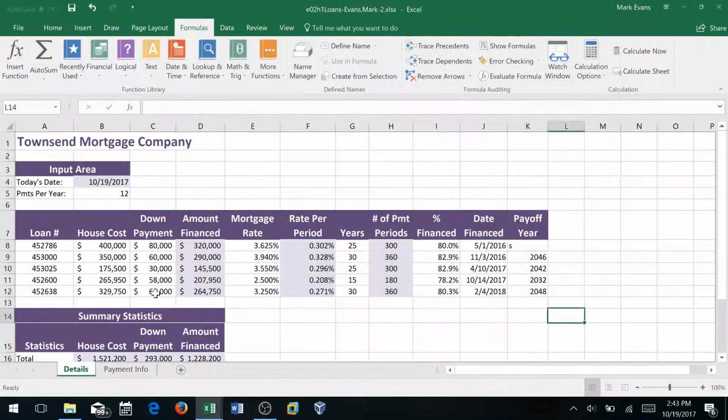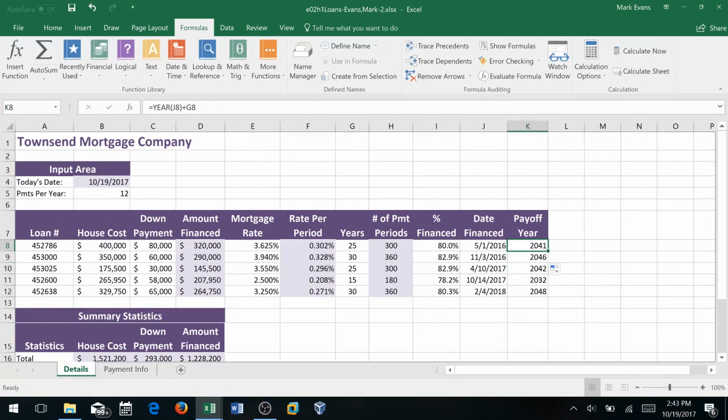Alright, before I continue on, you may have noticed that I had an error here in the payoff year. So I've lost the formula, it got replaced with the letter S. And what can I do about that? Well, I have the formula right here below that particular cell, don't I? So I can actually use the fill handle and go up 1 cell and release, and it will automatically fill in that formula for me again.